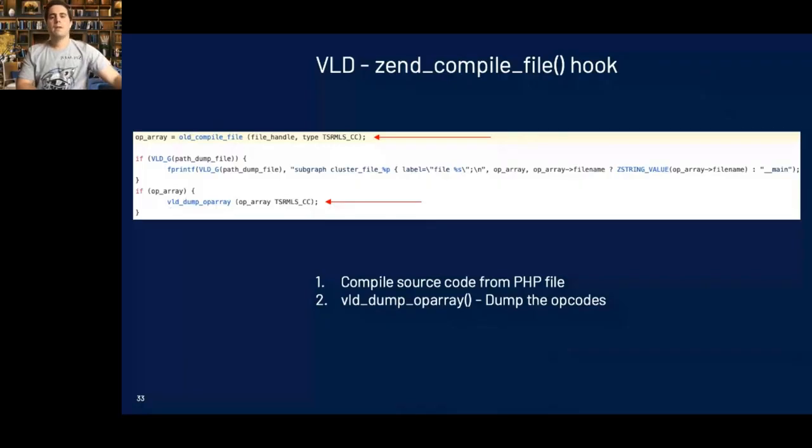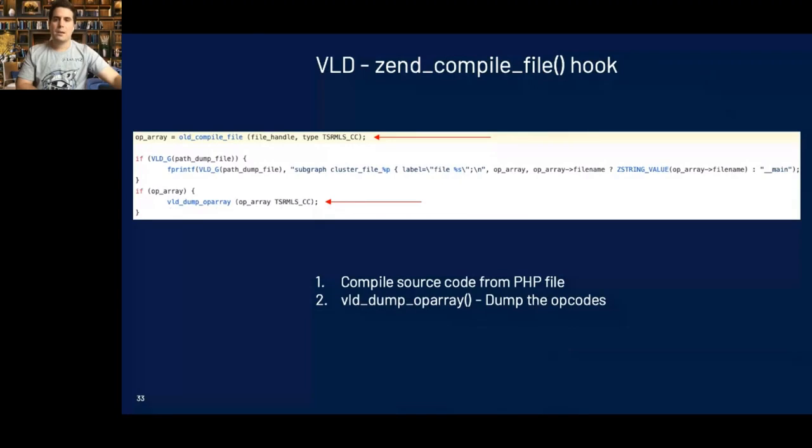Now, if you were to run VLD against a SourceGuardian protected file, you wouldn't get the output that you're interested in. The reason for that is because we're hooking at compile time. A SourceGuardian protected file contains all of the code necessary to decode, so really to decrypt and then execute, the protected bytecode.